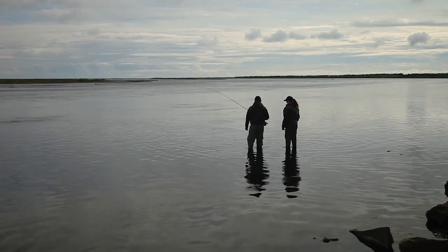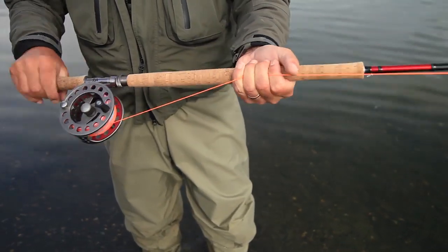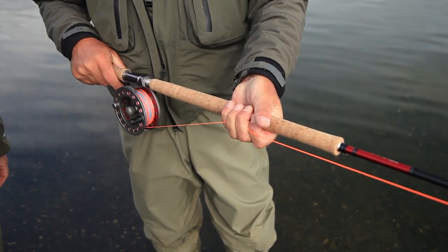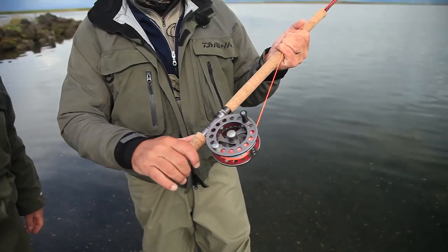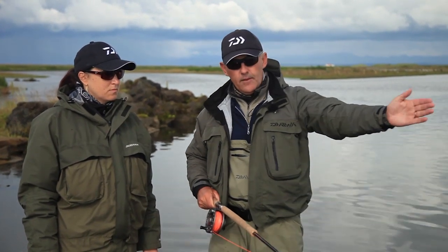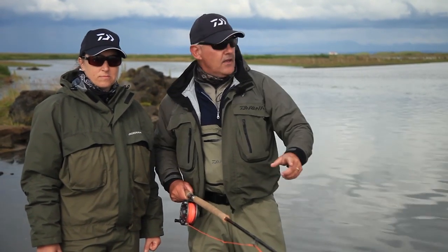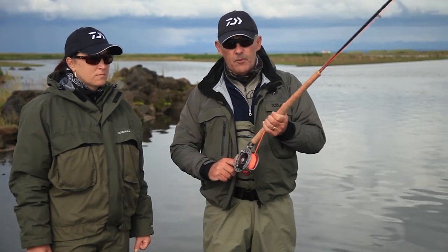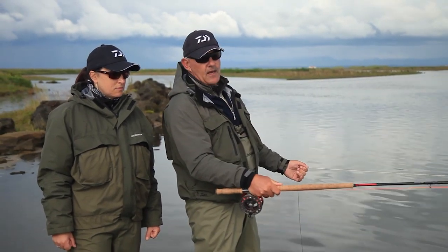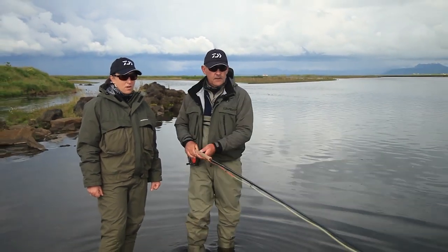Roll casting, the difference between this and trout fishing is you're using both hands. Simple and easy. You're shoulder width apart, because that's how you can get the maximum benefit and flex and power into the rod. Now then, when you're fishing, you're going to cast diagonal and then let the water bring it around. Now the problem is, once you've gone down there, you have to get it back out there. If I come up and roll cast it, you see all this line here, I can't cast it out there. So somehow you've got to get the line from down here, this side of where you want to cast.